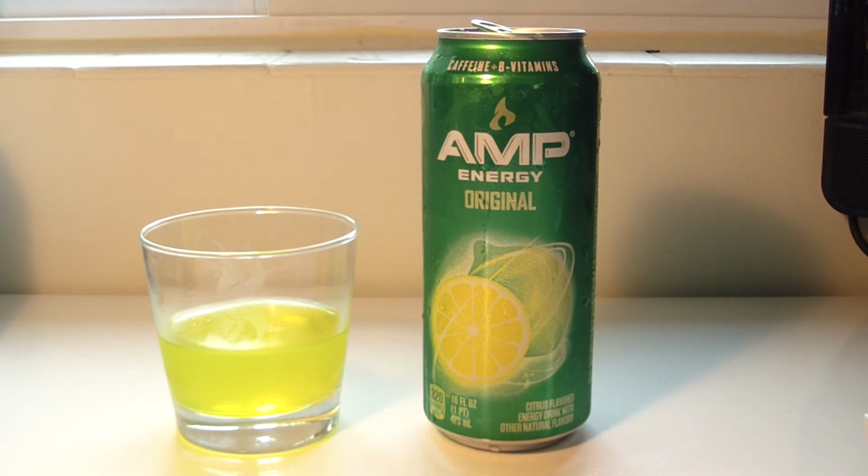It's like Monster destroying themselves. What would you do if one day you went to the store and Monster tasted like shit? Like complete shit, like it tasted like chemicals and didn't even taste like Monster anymore. That's how I feel about Amp. Amp used to be the little guy, but now they're just the idiot little guy.